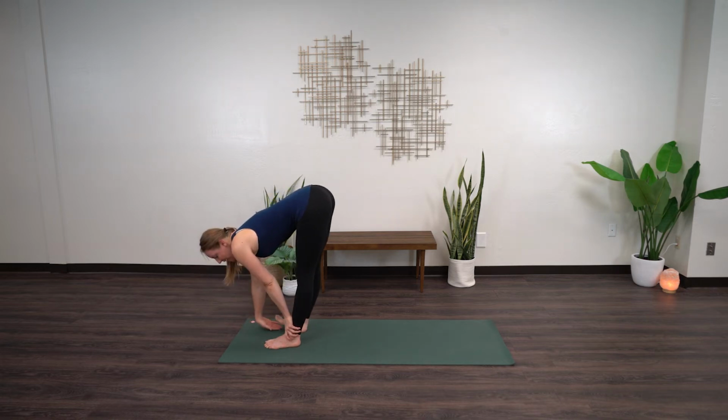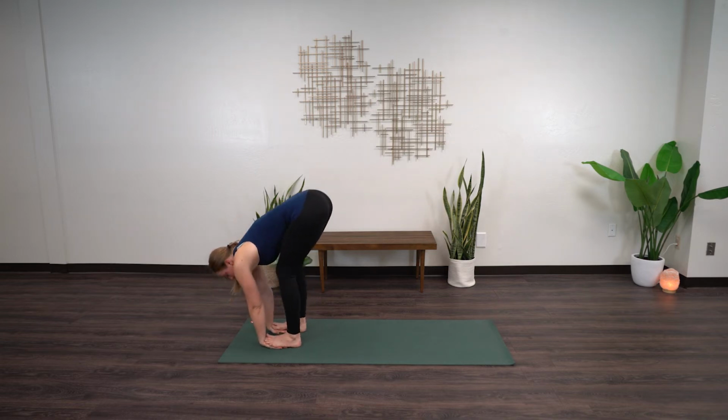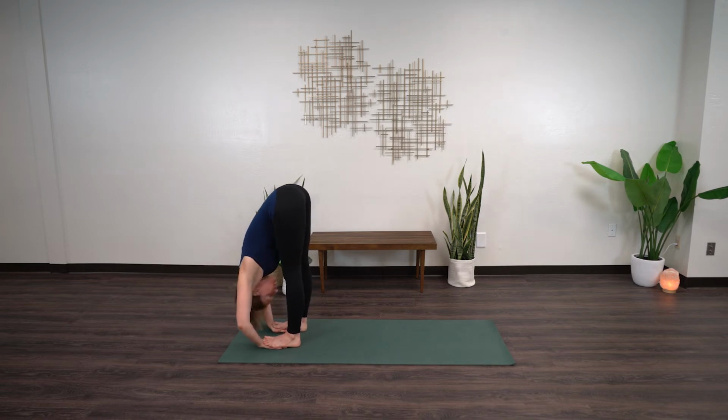Inhale for length. Slide your hands under your feet. You can bend your knees if you need to get here. Find a little more space on the inhale, and on the exhale, fold forward.